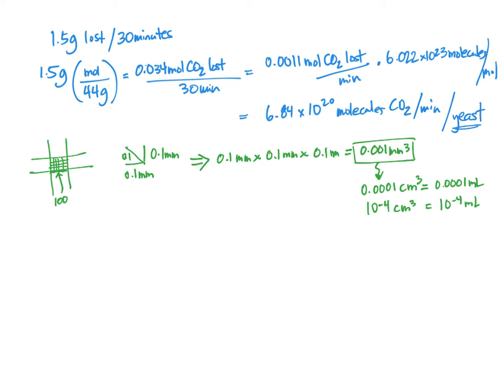Those calculations are the same no matter how many cells you have counted in your hemocytometer. Let's do an example calculation. I counted an average of 18 cells per square. That will be my example. I have 18 cells per square on average. So let's take 18 cells per square, and I want to figure out how many cells I have per mil. In a square, I have 10 to the minus 4th mils. So let's multiply this by 10 to the 4th and figure out how many would be in 1 mil. That's about 180,000 cells per mil.